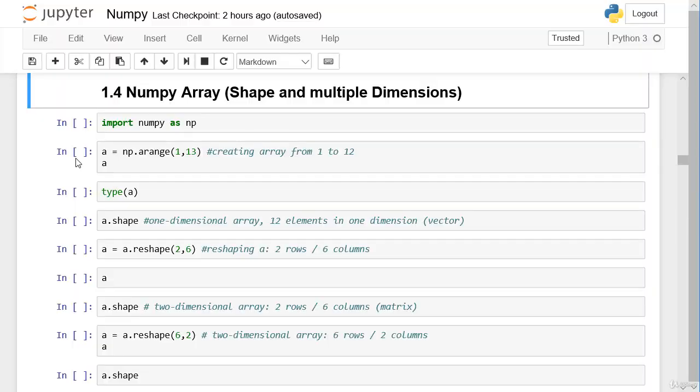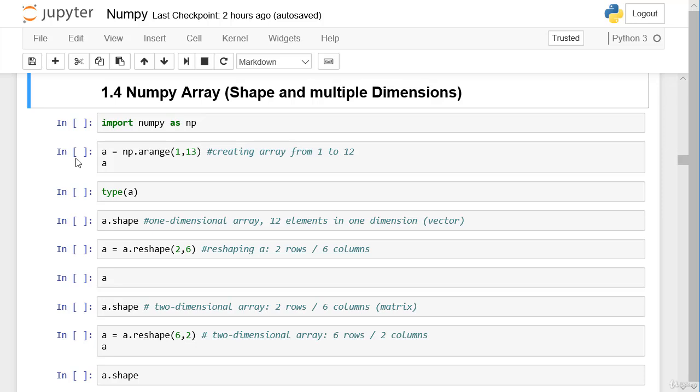So in the last session we learned that ND arrays are containers of homogeneous data, in particular for numerical data, and this allows us to make fast element-wise and vectorized operations. So far we have only seen one-dimensional arrays, or only one sequence of elements, and in linear algebra you would call it a vector. And this is only a special case of ND arrays. The general case is a multi-dimensional array.